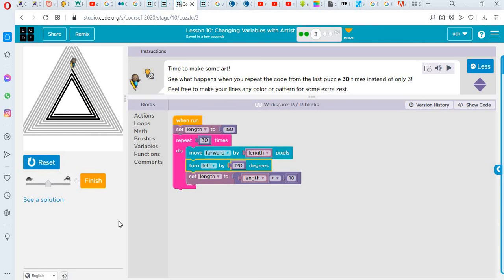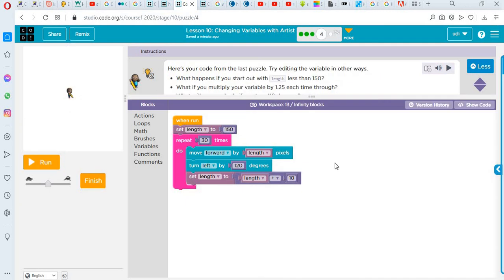See, just what I did was to add 30 from our last code. You can even decide to add more. Maybe we will have a freestyle section where we are going to do more and more codes. Wow, so you see, it's as simple as this. Using the length adjuster to add plus 10. So it begins to add plus 10 and add plus 10 and add plus 10. Let's click on finish and move to the next puzzle.